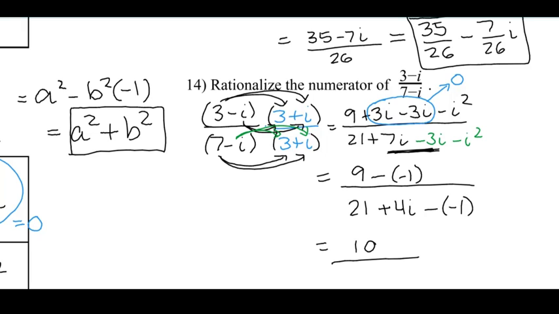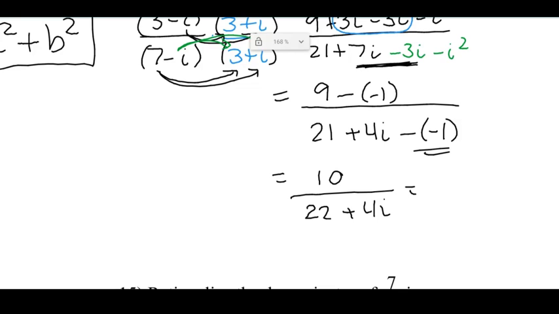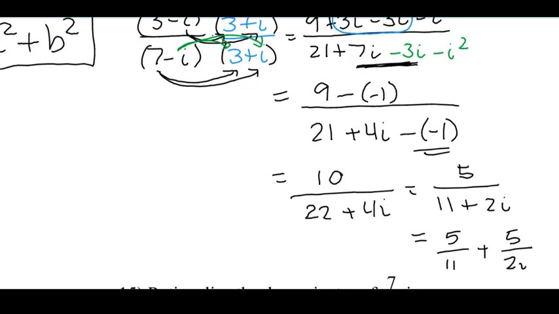On bottom, we have 21 in the front. This is a plus 1 in the back right here. So that's going to be 22 plus 4i. Now this would be the answer. However, we can divide something out. Notice that we have 2 that goes into every term. So we're going to just go ahead and make that look a little better. Divide everything by 2. And so on top we're going to get a 5. On bottom we're going to get 11 plus 2i. 5 over 11 plus 2i. But be careful, i is in the denominator this time. Okay, and that's that one.